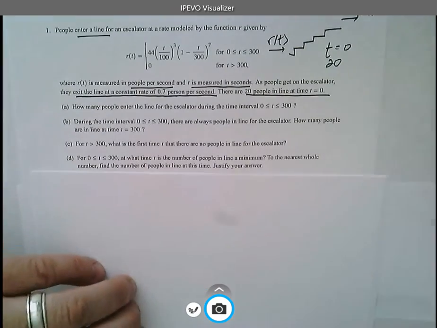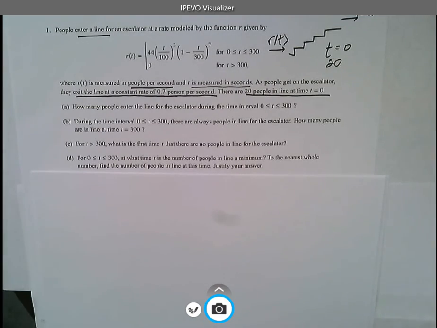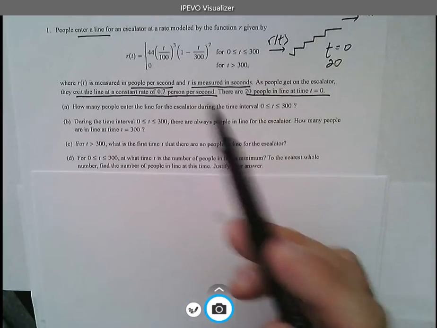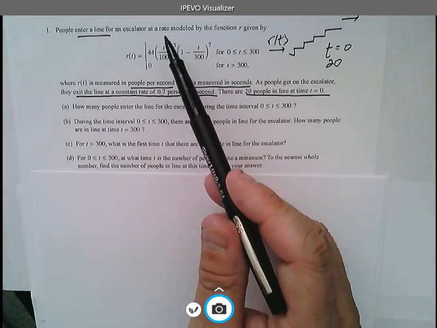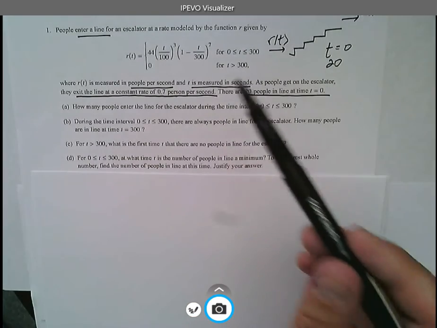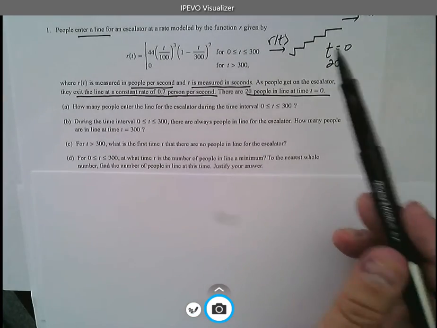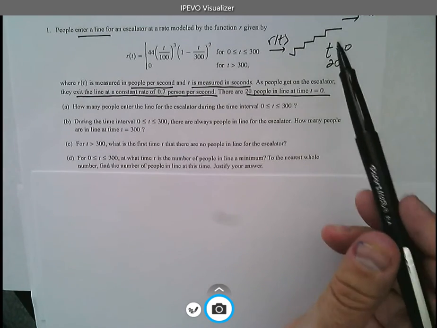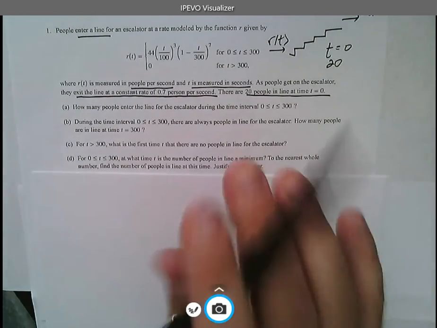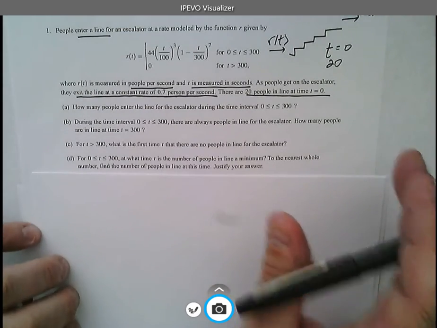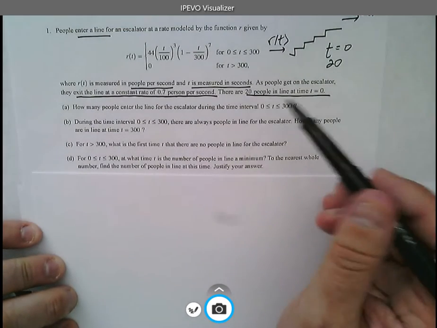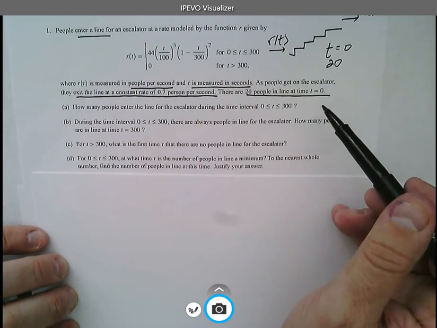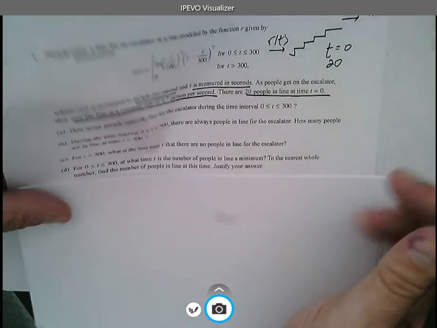Okay, so this is one of those classic in and out problems. It's a rate functions question. We have people getting into a line for an escalator. We have people getting off the line. I guess that means that they're actually getting onto the escalator at a particular rate. We've got all these things going on, and we know that we start off with 20 people in line at time t equals 0. All right, let's see what we can do with this.